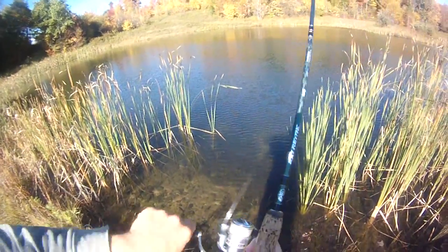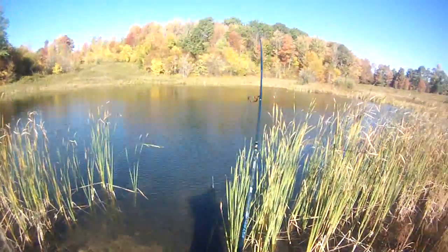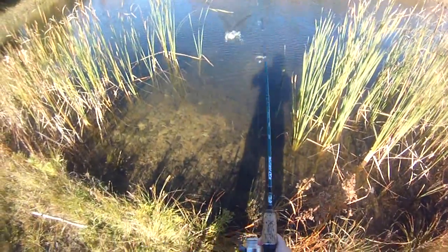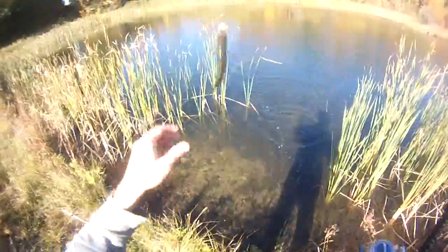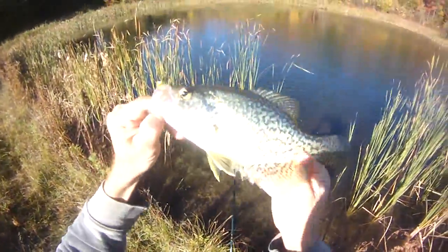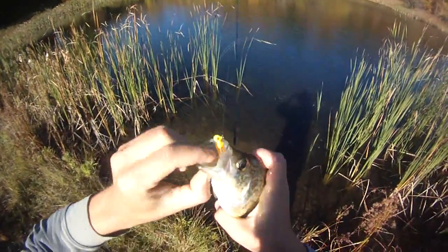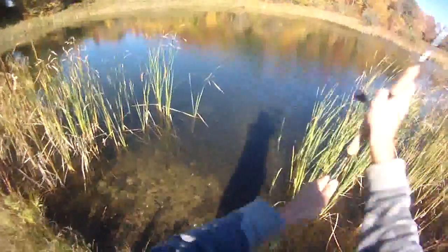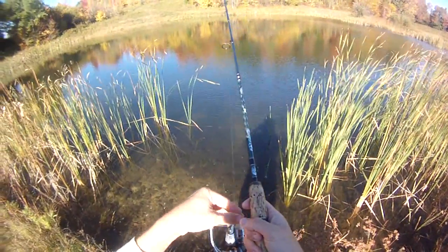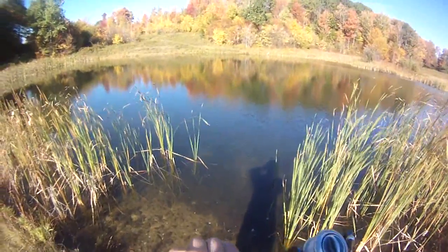Alright, the gulp bite slowed down. I got a couple short strikes, so I scaled down to a 2-inch curly tail jig. Looks like you got a small guy on. Not keeping any of them, but this one's still keeper sized. You know, 9 inches for New York. Just on this little bright colored 2-inch. There we go, got on the fall.